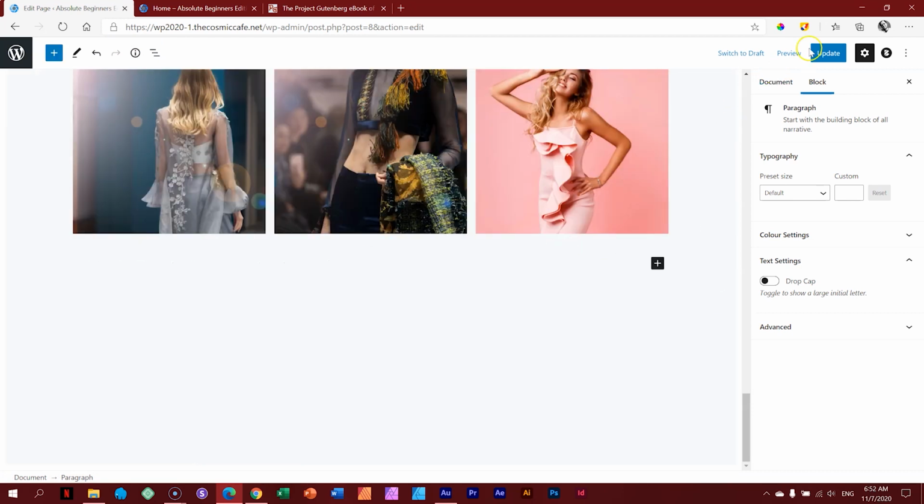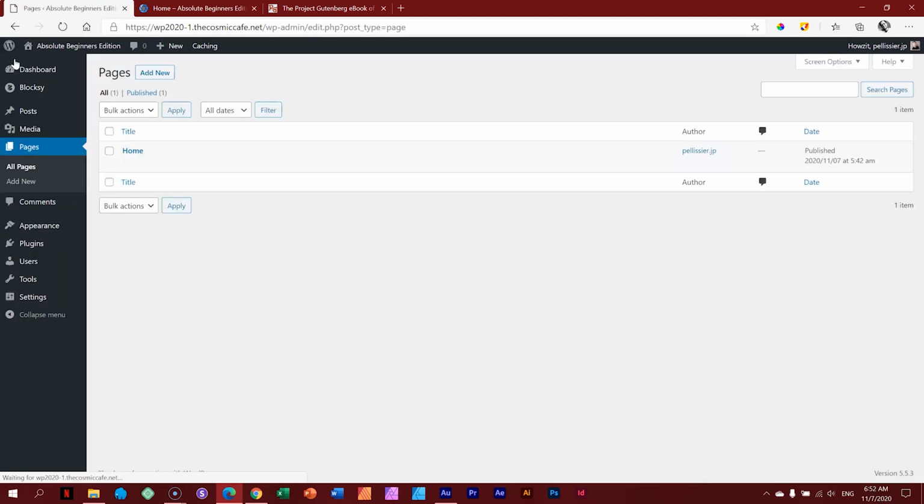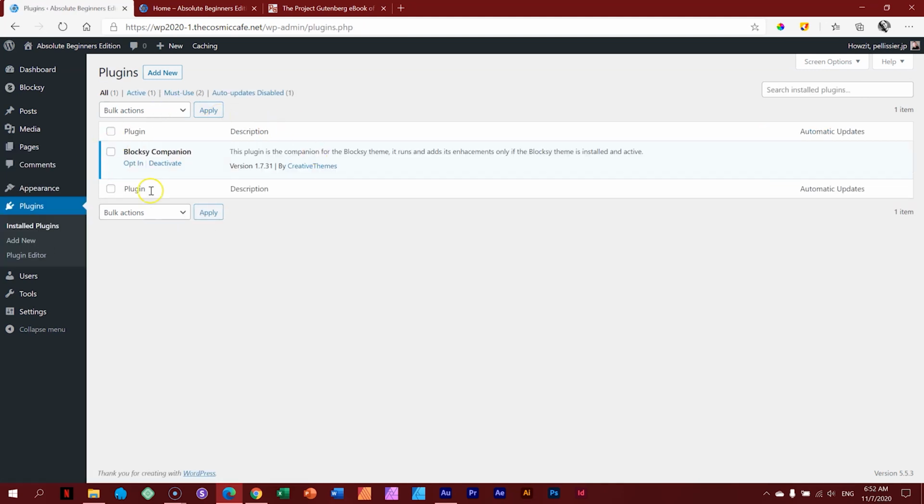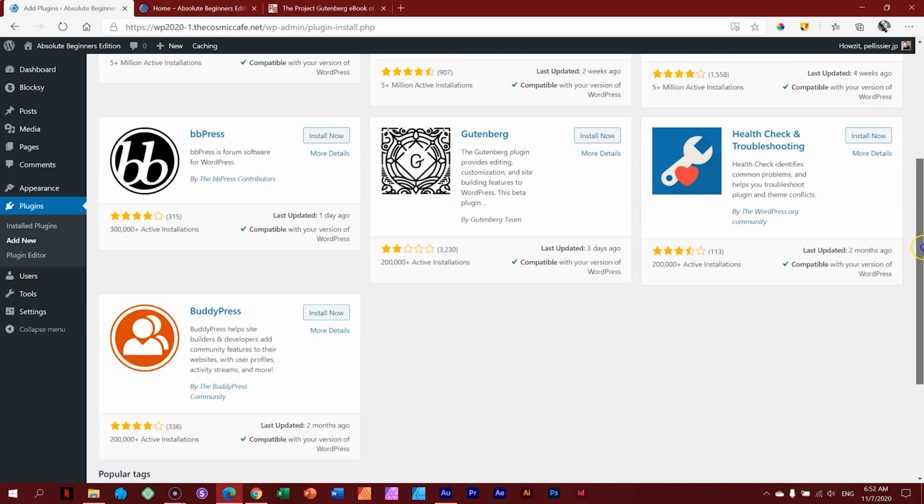Let's make sure everything is saved. So we click here on update and then go to the W here to the backend. And to find those plugins, we have to dig into the WordPress repository. Go to plugins here and just click on it. So far we have installed one plugin. That was the Blocksy Companion. Now we are going to look for additional add-ons to give us more blocks. So we click here on add new, and this opens the WordPress repository for us.